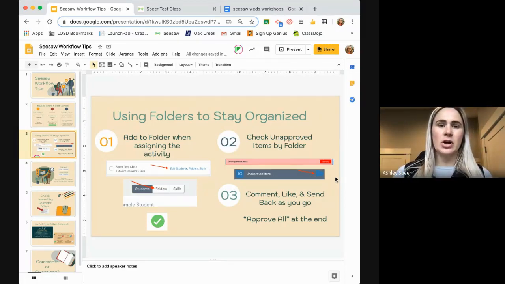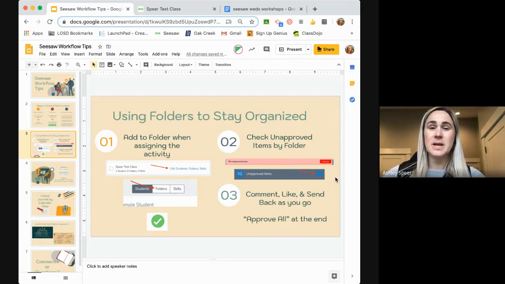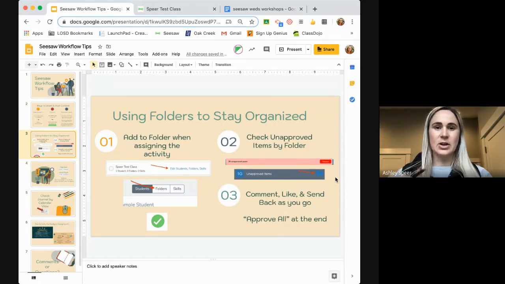Other ways that you could, and I'm sure you've already seen this by now, is looking at the activity itself. When you pull up that activity, you'll see the grid view of all the students. I find that that takes me longer to go through and to approve them, but I do like to check that spot to see who has or hasn't submitted the work. I find though it takes longer to actually click through and look at each one that way if I'm really trying to look at what's been completed, but it's a good way to see where kids are at, how many kids have responded, who hasn't responded, looking at it from there.